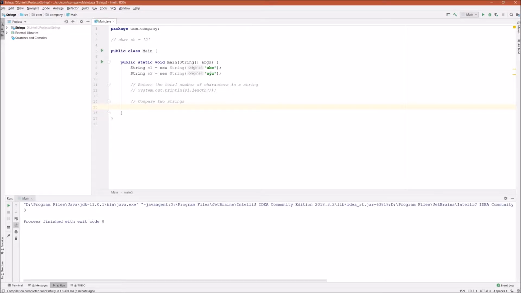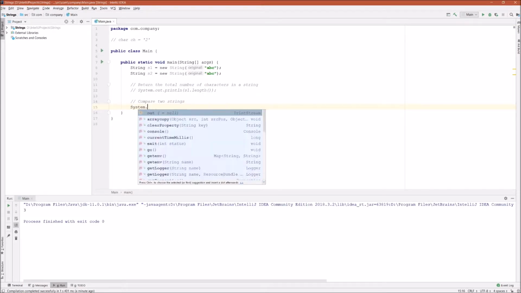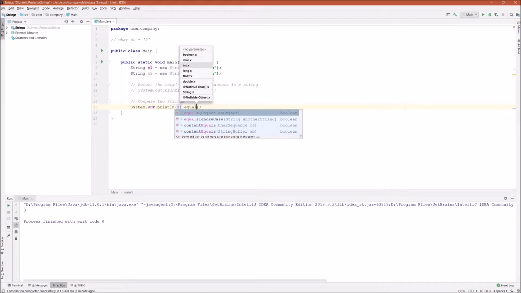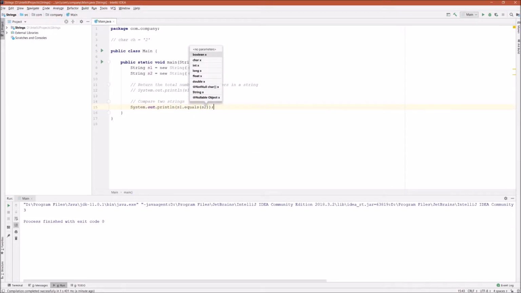First let's change s2 to have the same value as s1, and then let's compare them. println s1.equals(s2), and let's see. It is true because s1 and s2 have the same value.